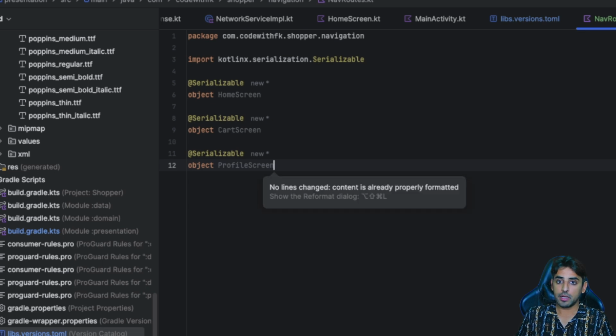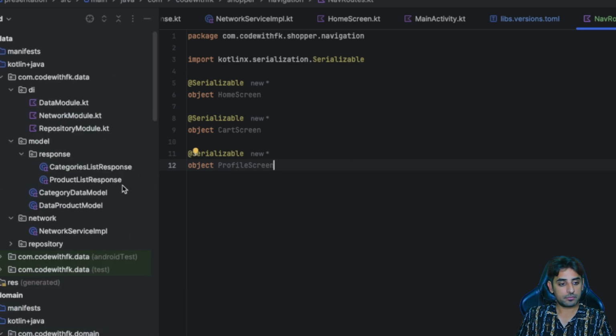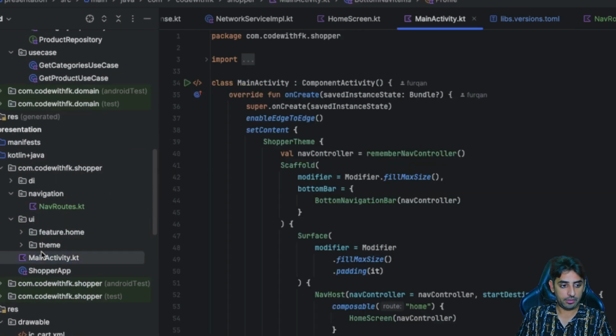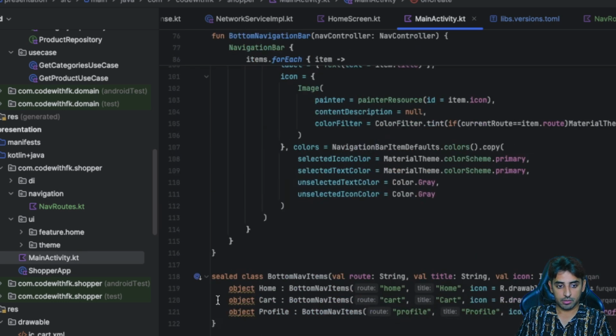Okay, that is done. Now next thing is that I'll go to the home screen or main activity, and you can see we had the previous implementation, right? We have this home card and stuff like that, but now these are the nav buttons, the bottom navigation.